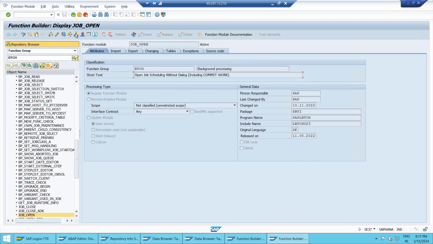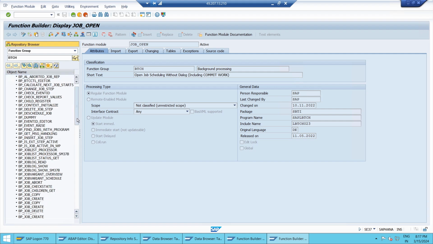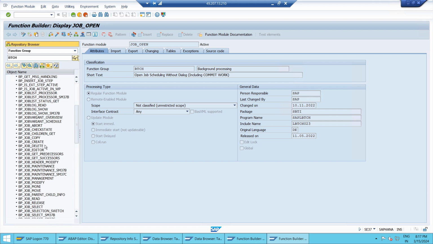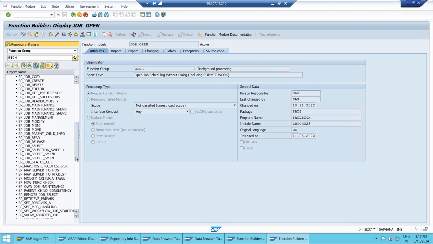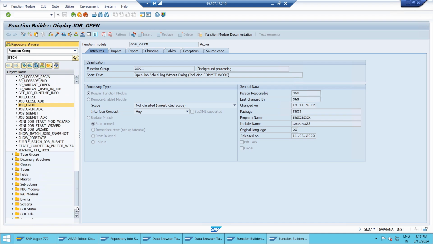Now, BTCH is a function group, and SBTI is a, okay, no problem. BP job log read, job log show, job log create, BP job create, job delete, job editor. Where is ours? Job open, job close, job submit and all, all belong to this. Correct. So I was telling about job submit.